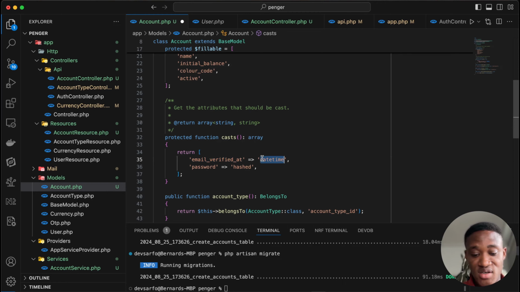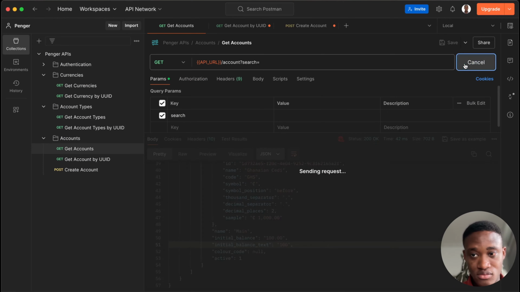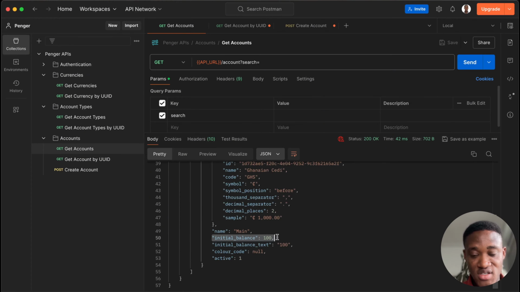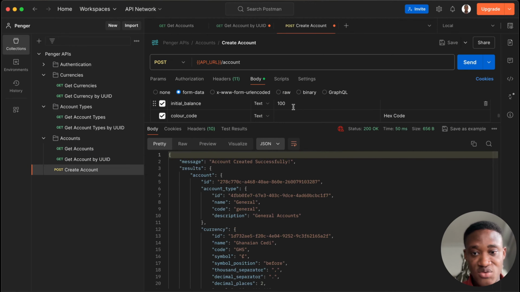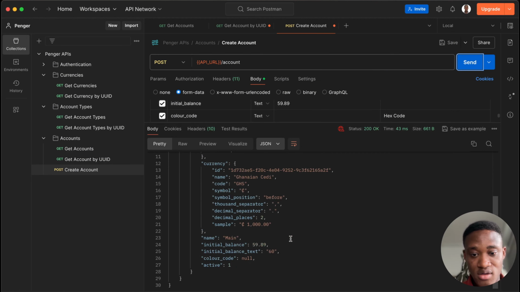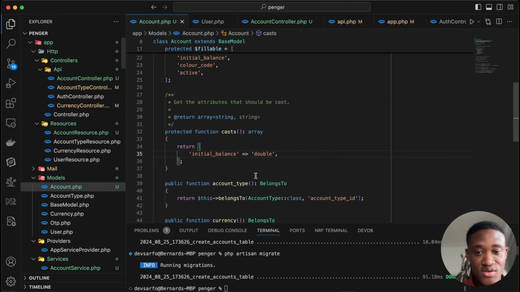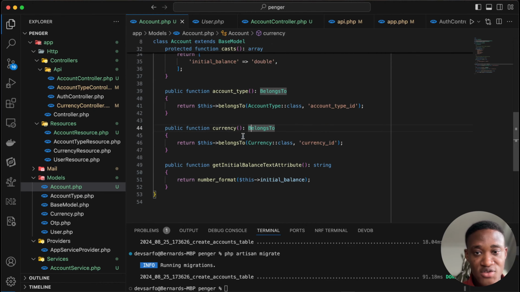So this is a double, initial balance. And as you can see, we cast it to a double. So if I create an account which has a balance of 59.89, you see it comes as a double, which is very nice. Good. All right, now back to what we're working on.